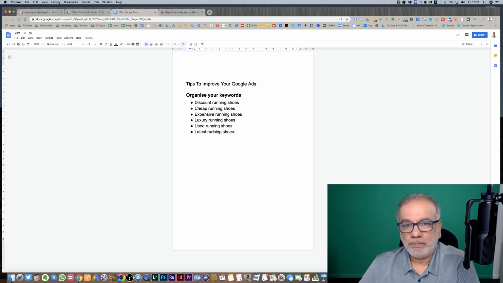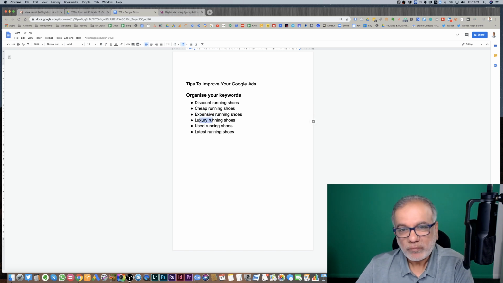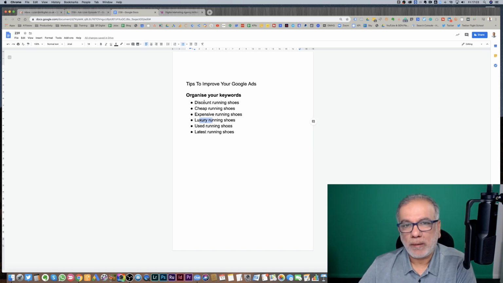See now, if you had all of these keywords in one ad group, there is no way that you can write an ad which is super relevant to each keyword or search term. Because if somebody is looking for cheap running shoes, you don't want to put anything about luxury or expensive in there. So I would sort them out in this manner.